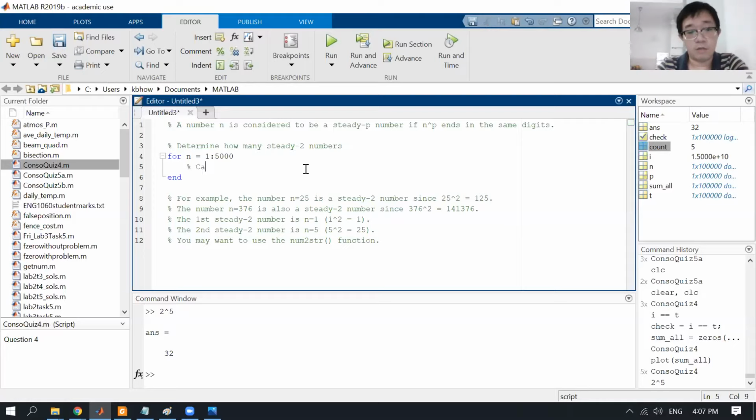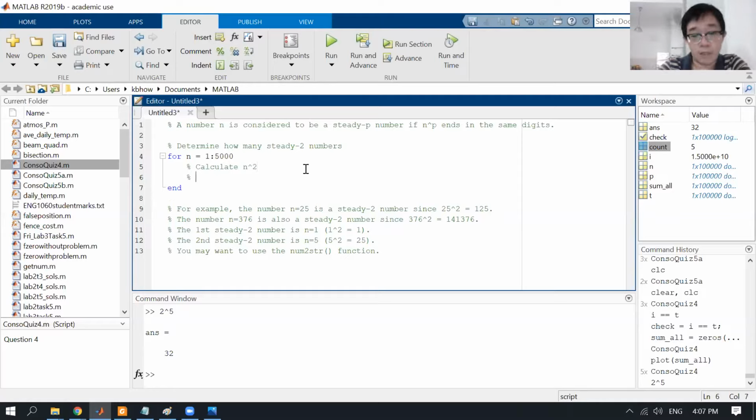I will need to calculate n to the power of 2, n square, and after that I need to check whether it is a steady 2 number. Okay, so we are going to determine how many of these steady 2 numbers are in the range. So that means if it is a steady 2 number, then we need to count it.